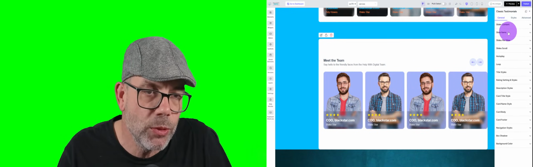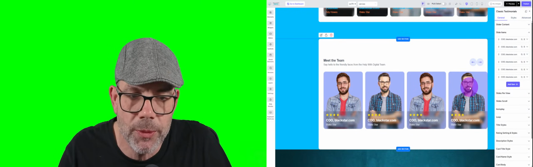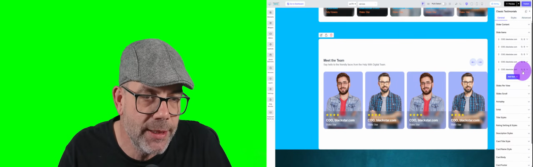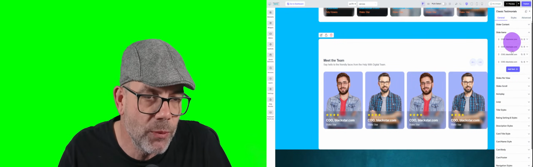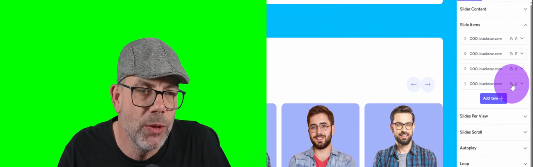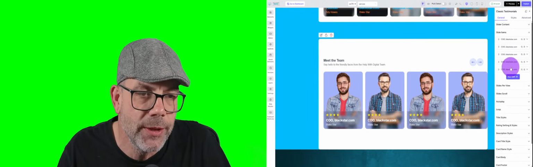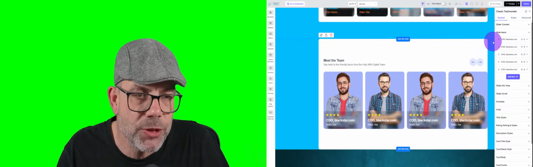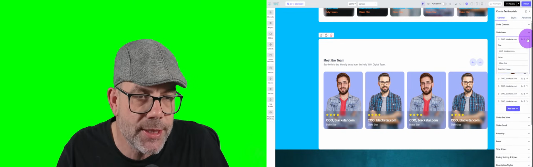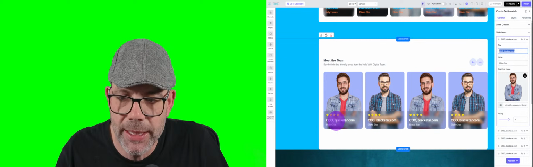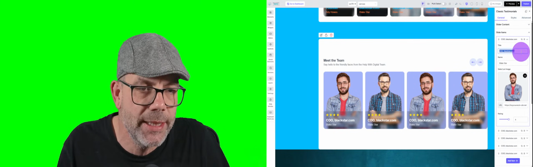Next up, the individual slide items. So this is where I'd make changes to this content here. So firstly, you can delete slides if you don't want as many, and you can use the duplicate icon just here to copy and duplicate them. So you can see that you can delete and add them just like that. So let's go about customizing these people here. So you see you can expand the section, and the title bit is this larger white text here.